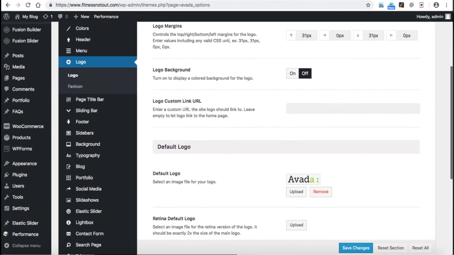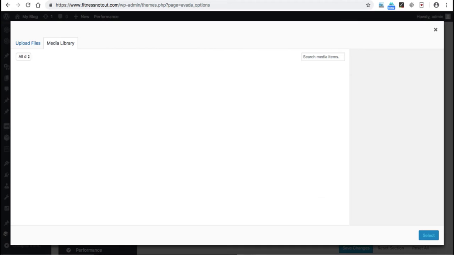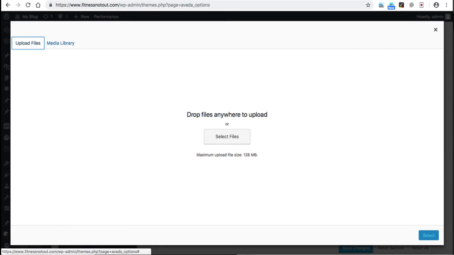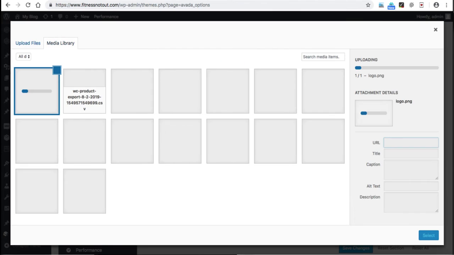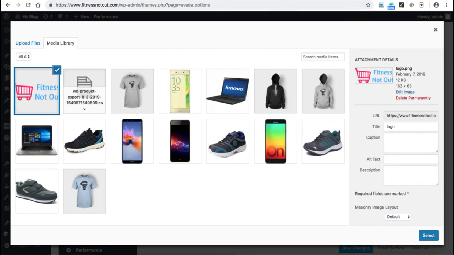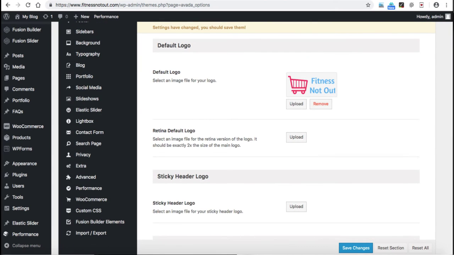I'm just going ahead to set up the logo. So here is the default logo. Just hit upload. Go to upload files, select files, and from here we can upload the logo. So the logo has been uploaded. Let's click on select. It is appearing over here. Leave this retina display default logo as it is.